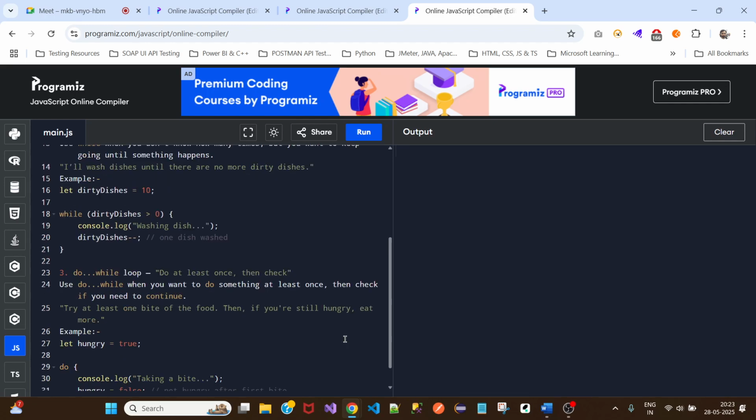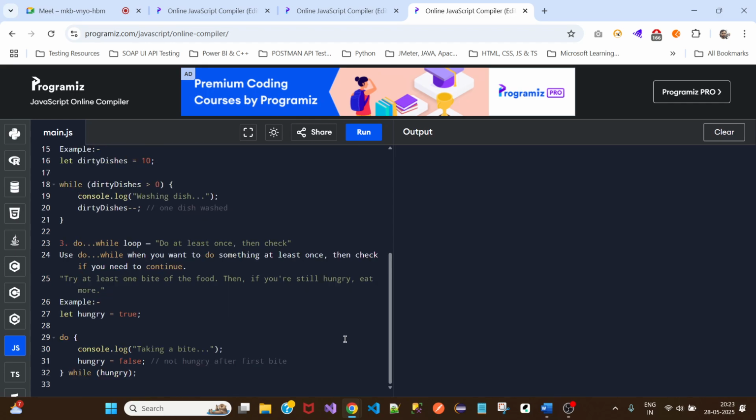And do while is like you want something to happen at least once. Let's say we are playing music, and we are not sure about the album, whether we will like it or dislike it.